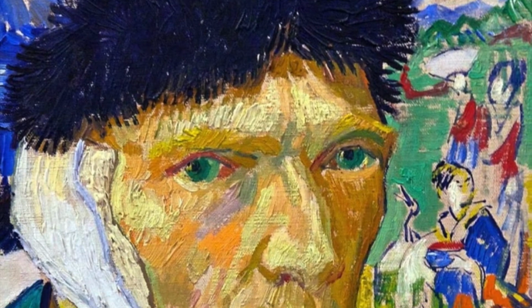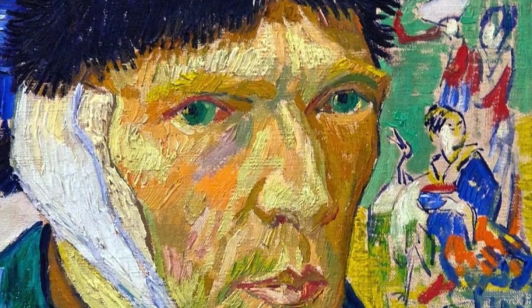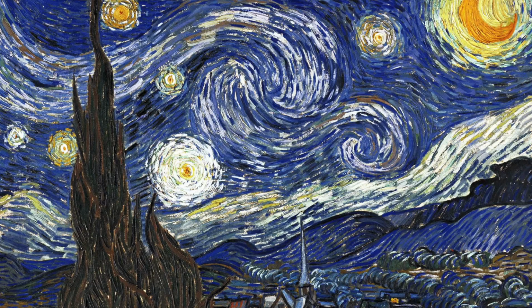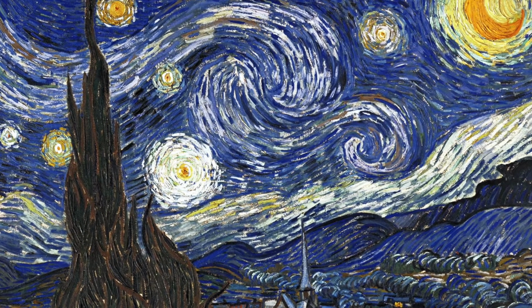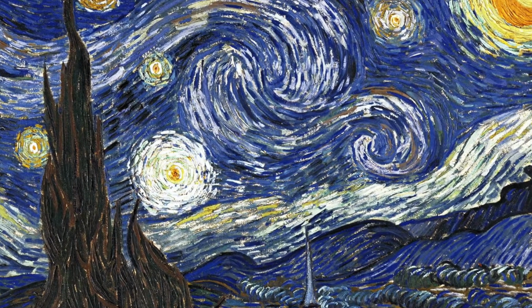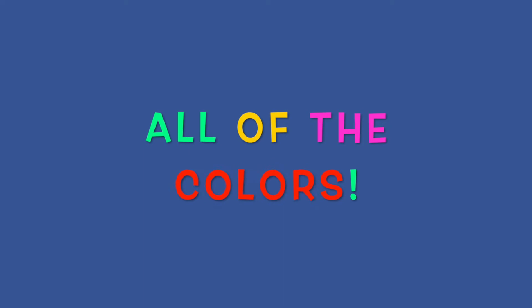What you're seeing here now are some paintings from Vincent van Gogh that I'm hoping will inspire you to be focused on color today. We've got the painting of him with his ear cut off, and we've got Starry Night, the two most famous paintings he's ever made. Alright, so let's get started on color.